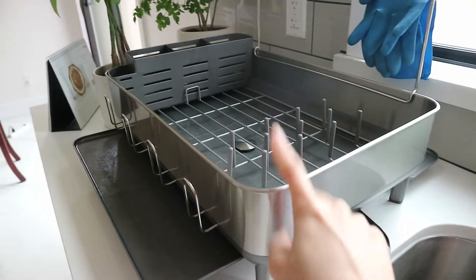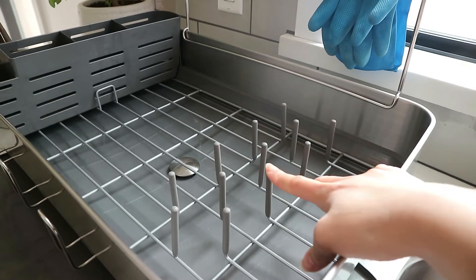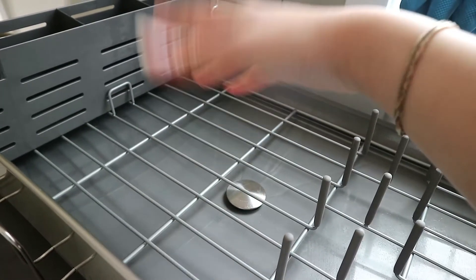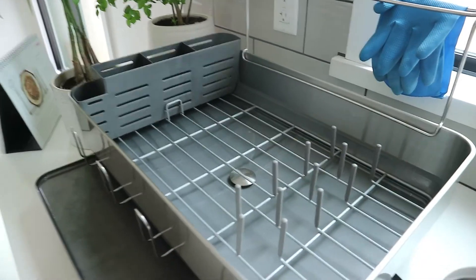This is the SimpleHuman dish rack that I have. I feel like the way it's designed it's not super practical — it doesn't really store that many dishes and it's very bulky. It has ridges for plates and whatnot but the design is very inconvenient sometimes. I usually have more bowls than plates, so I have to put bowls on one side and there's not enough room. It's big but doesn't actually store that many dishes — that's why I have to utilize drying mats as well.